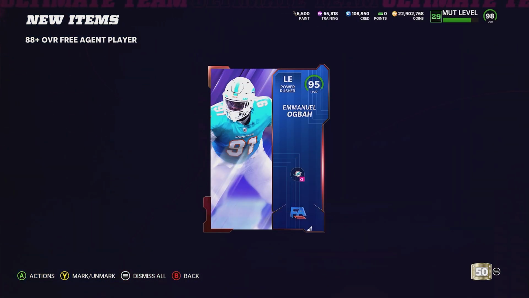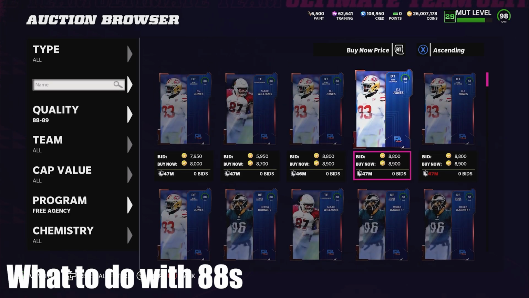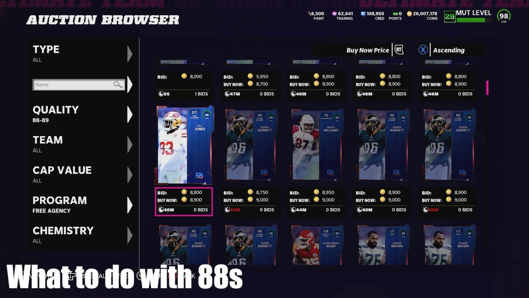You can kind of see there's lines, and it's the same Gridiron Guardians 1 pack animation. I wish they would have had a new pack animation, but if you see a 95 plus, there's going to be lines kind of in the background. But now hopping into what to do with each overall.